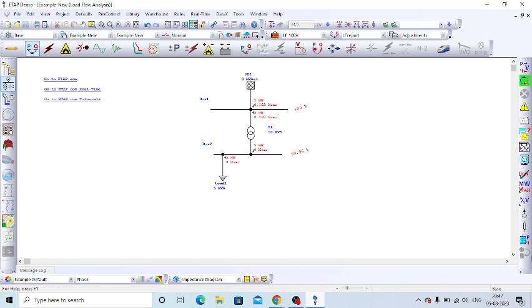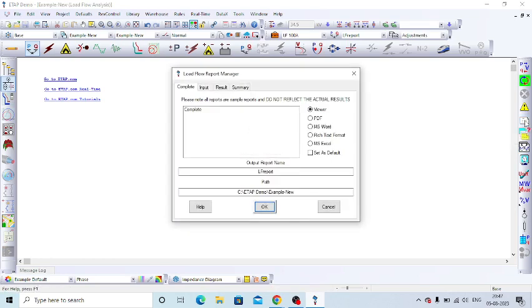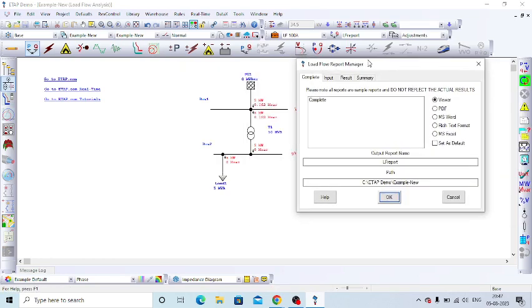Here we have some reporting options, and I will tell you about that. Here is the report manager. In the report manager we have multiple options. Complete is the total one.